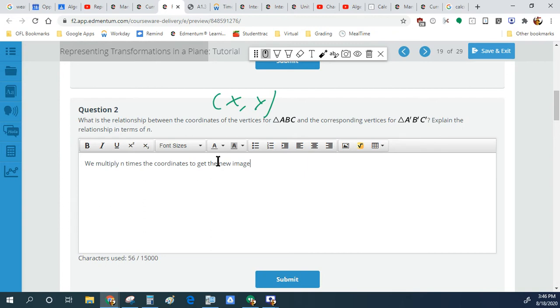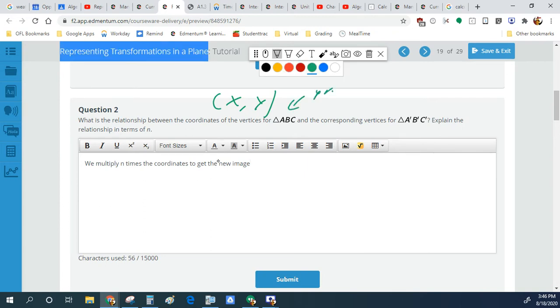And one thing that I haven't gone over too much is that this is known as the pre-image. This is known as the new image, but usually both in the package and Amentum, it's known as the image. So that's just what we call it. We call our transformation the image. So we multiply this to get the image. Whatever our A is, we multiply it by n, and that's going to give us our A prime.